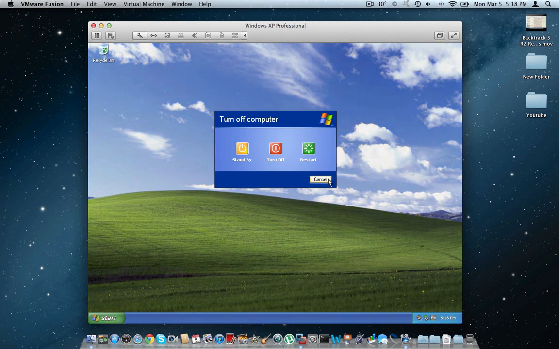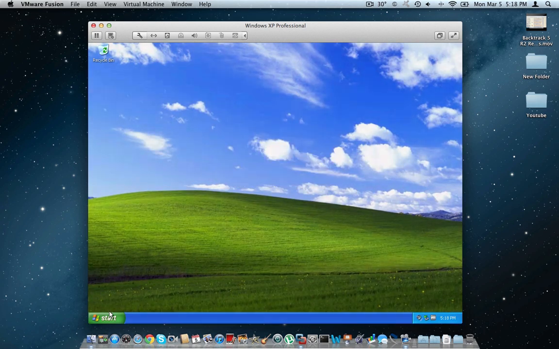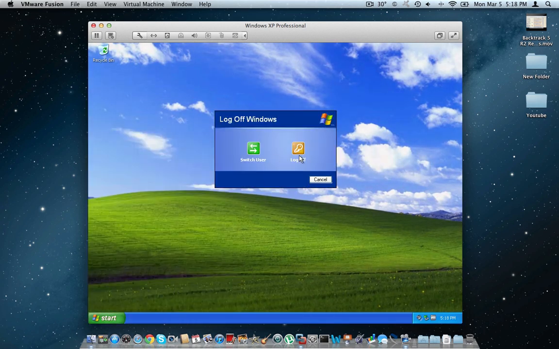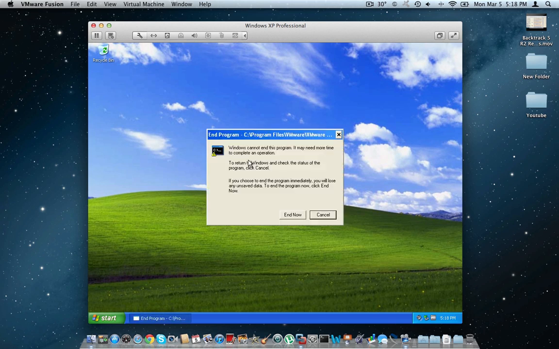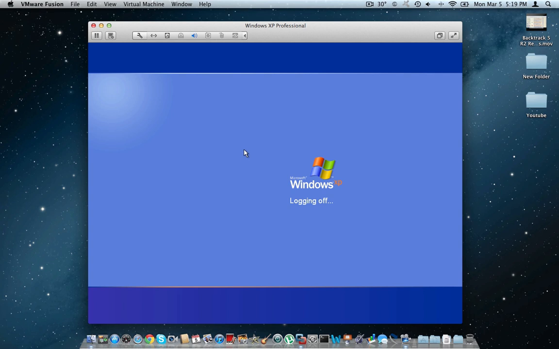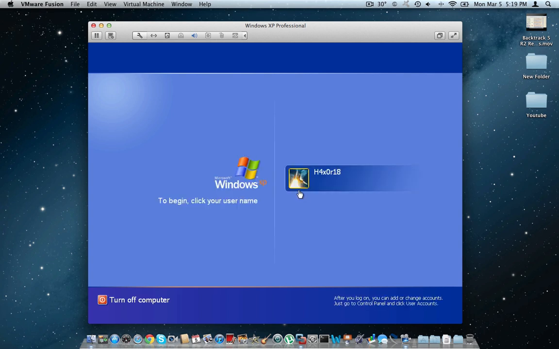So I'm going to just turn off. No, just log off. It's fine. Now, when I log off here, something happened. It's Windows. The account shows up and they will see that. So right now I'm not sure how I could hide that. I forget, I haven't used Windows for a while. But I'm sure you can hide that account.